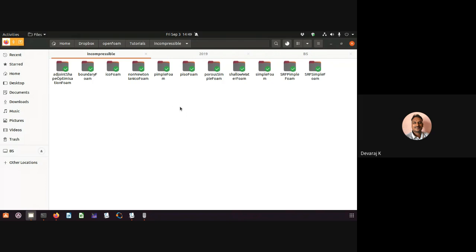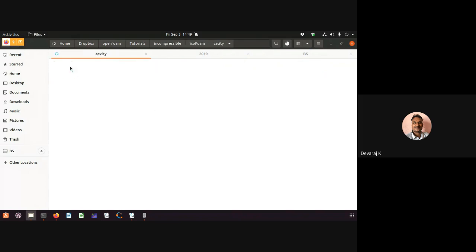Okay. So just let me go to this icoFoam. Okay. Cavity, lid-driven cavity. For the cavity itself we have other variants: clipped cavity, graded cavity, and we'll discuss those later. But the simple lid-driven cavity we have taken. So now just go here and you can look into this part. What is in this pressure file, and all those things, you can look into that. Okay. Now just come over here. You can just open it in your terminal.